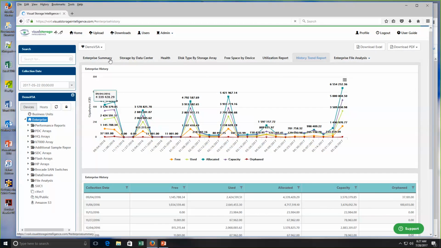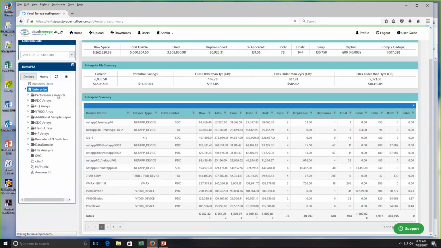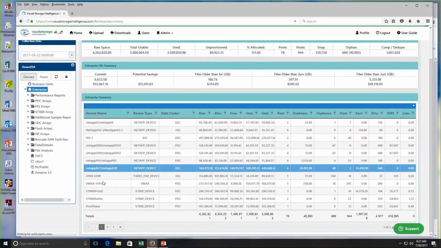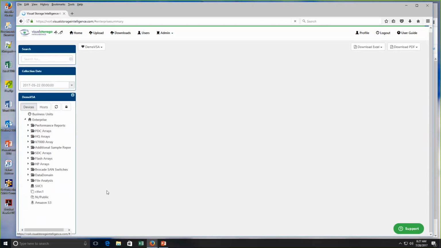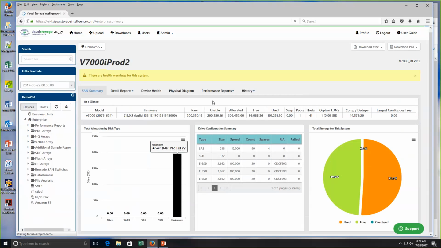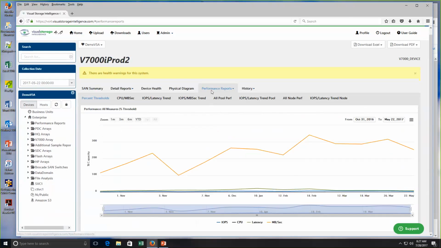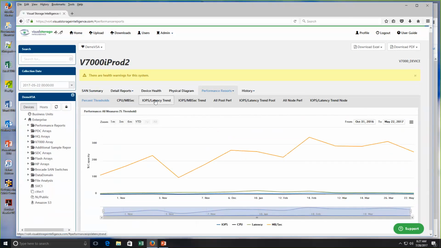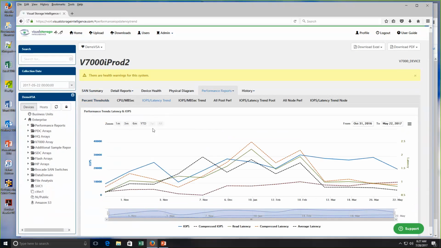Across your enterprise, what does it look like? You saw the individual array analysis. What I did not show you was the performance analysis. This array happens to have the most performance loaded on it. You can see we track IOPS, which is in blue. That's how many IOs I'm doing against latency. This is the most useful chart for most of our customers, both at the array level. The same chart exists at the array level, at the pool level, at the node level.